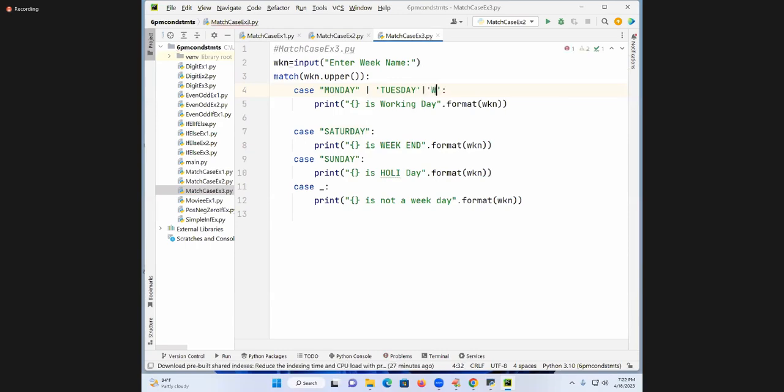Or Wednesday. So I'll write here like this. Next, I am writing THURSDAY. Or operator, I will write it. What is the next? Friday, I am writing. That's all. These all come under what? One logic for all of them. So compulsorily we use multiple case labels, since the same logic is coming.